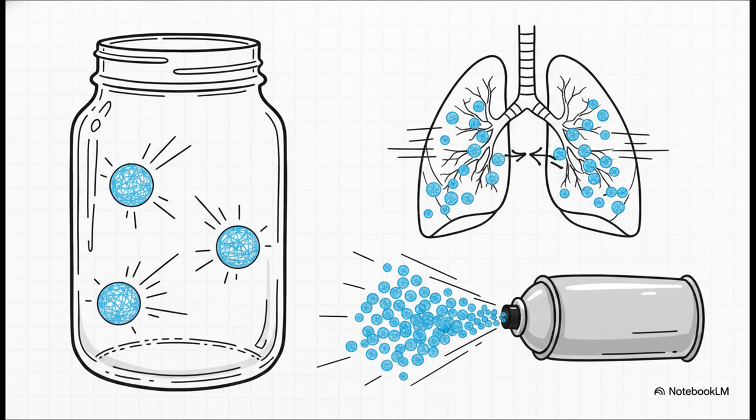And because of this lack of attraction, a gas will rapidly expand to completely fill whatever container it finds itself in. Just think about breathing. When you pull air into your lungs, that gas expands to fill them up entirely. Now, because the distance between the molecules is so vastly large, gases have an incredibly low density. And a really unique feature of all this microscopic empty space is that gases can actually be compressed and stored under pressure. It's exactly how those cans of compressed air work when you're blowing dust out of your computer keyboard.